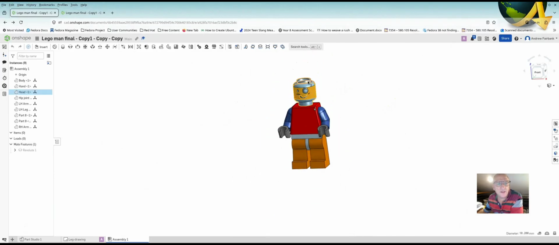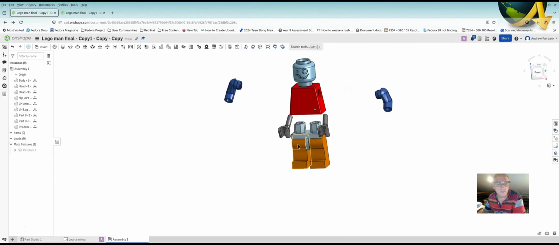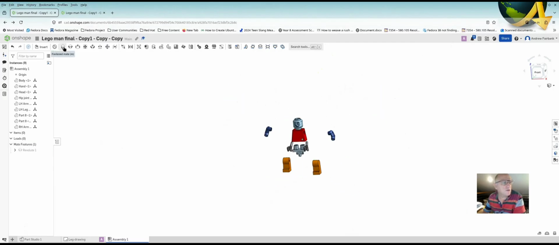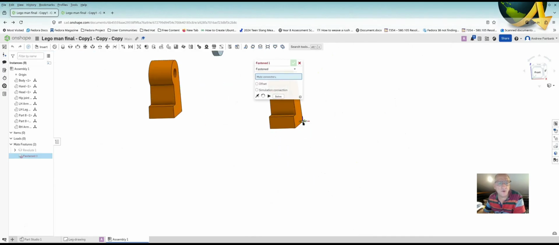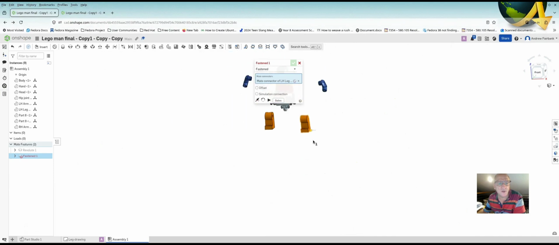Now you'll notice if I try to take his head off, it's stuck on now. It now moves with the body. So let's go. Actually, I might just disassemble him. Let's do a rigid mate, fastened mate, from that corner of his foot first, so nothing moves, to the origin.